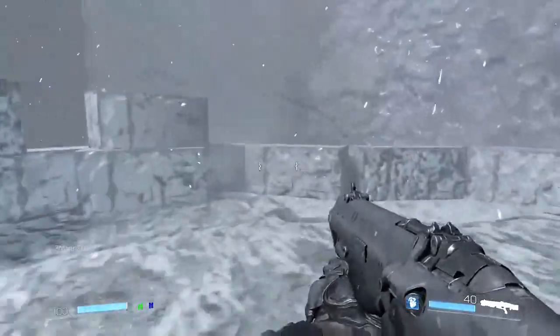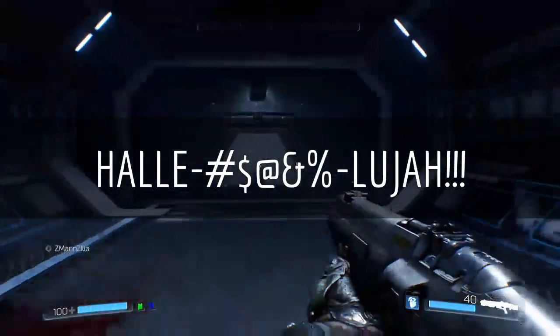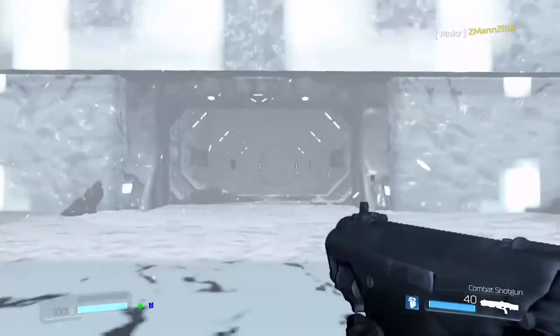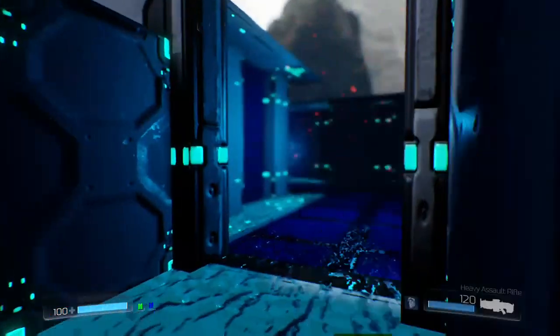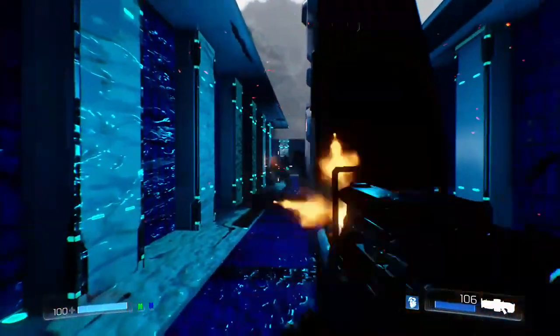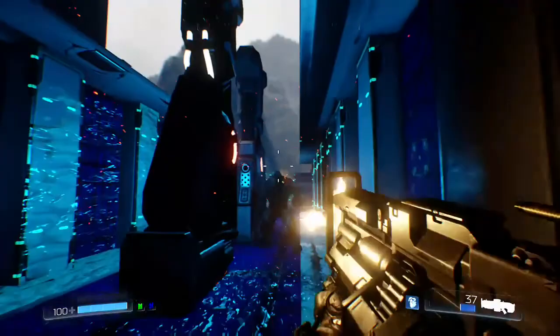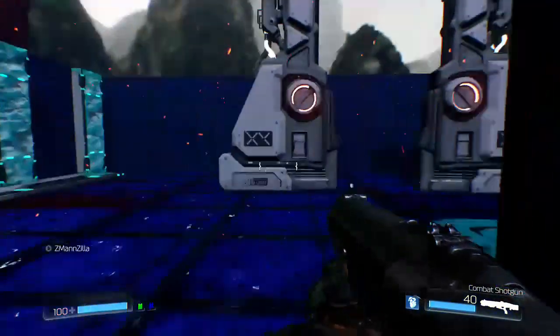Hey, there was the shotgun the whole time. The shotgun was outside the door. All right. Oh, boy. Back over here. Hello, Hell Knight. Oh, come on. Getting trapped in walls and all kinds of crazy stuff here. Alright, try again. Make some distance here. There. Alright. Feeling better now.